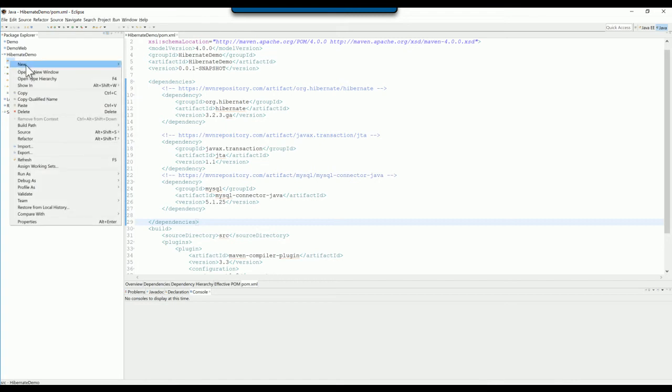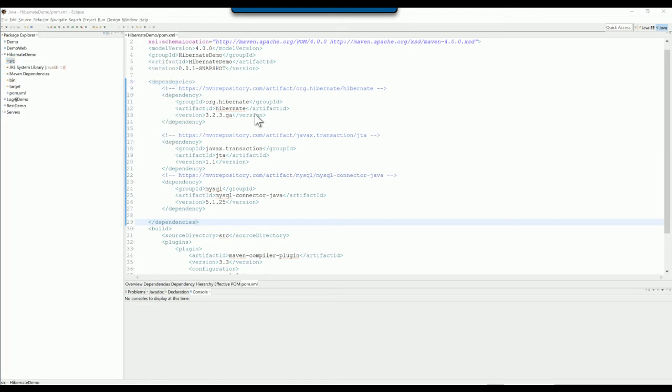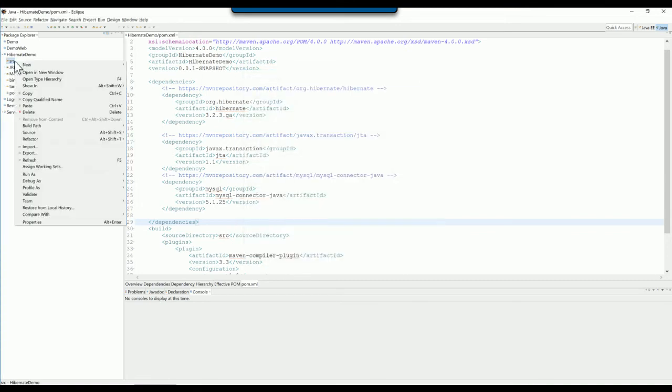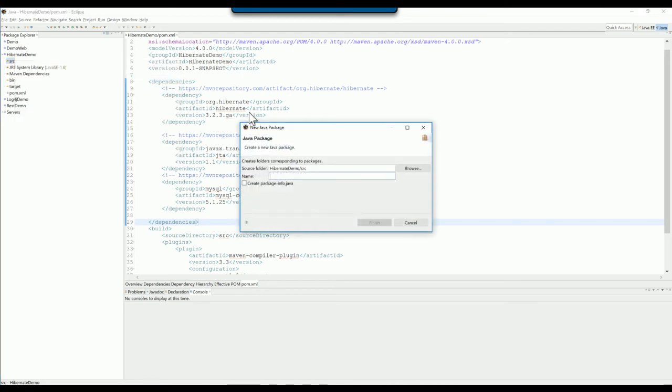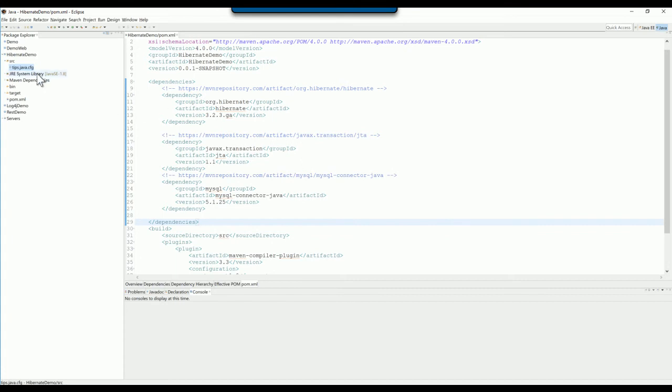Okay, now we create some configuration file. Package. Yeah, I already prepared some content here.